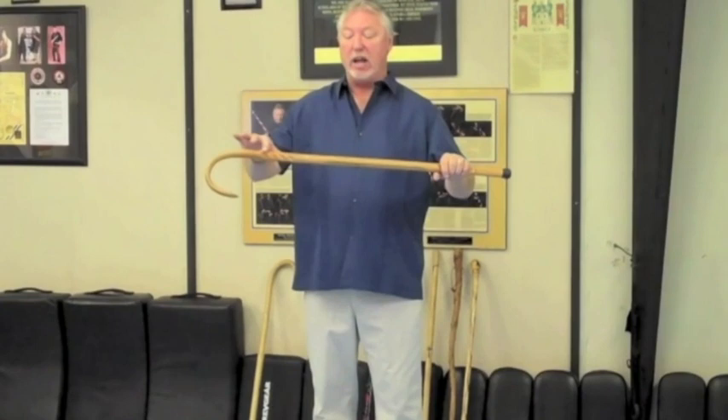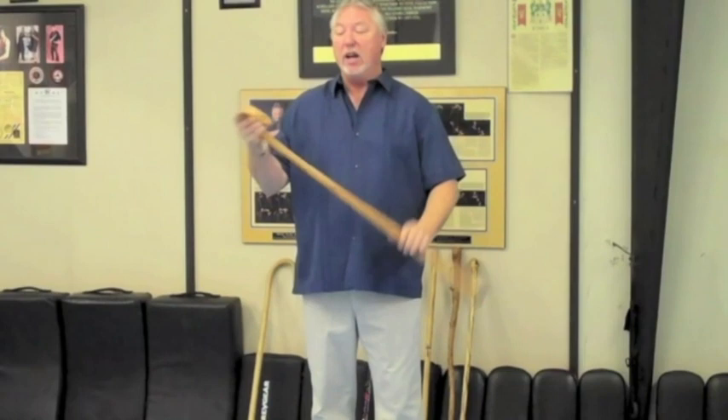Hi, Kelly Warden here. Thanks for joining us on this production of Combat Cane Walking Stick. Combat Cane or Walking Stick — it's your decision, straight or curved. Right now I'm going to demonstrate the Newt Livesey Combat Cane. It's got hand grips here for center pull action, a center pull shaft that's triangulated, and a very efficient hook. In this video we're going to focus on different elements: the bottom of the cane or the tip of the weapon, the hook for hooking and striking, and the center shaft for body movement and moving somebody around.